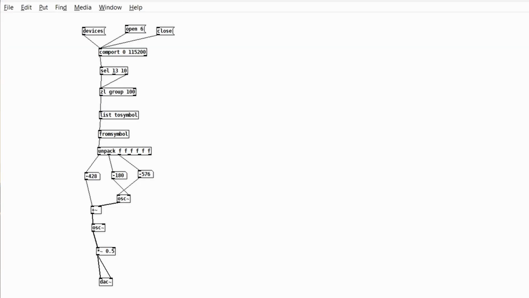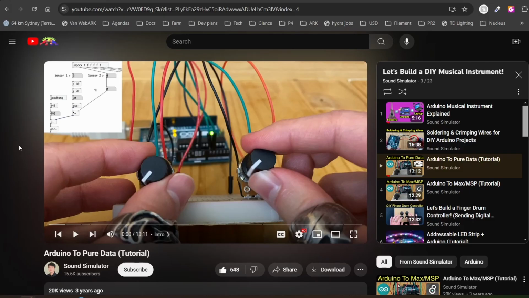Bit trippy, isn't it? This is connecting a BBC micro:bit controller to Pure Data, which is designed for music synthesis. I'm basically just following along with this tutorial, which is really good and much better than I could do it, because I know almost nothing about this software. But it's a little bit out of date, so there are a few things you need to know about.